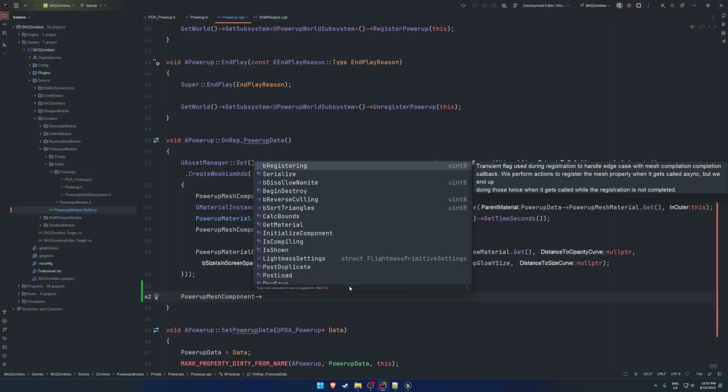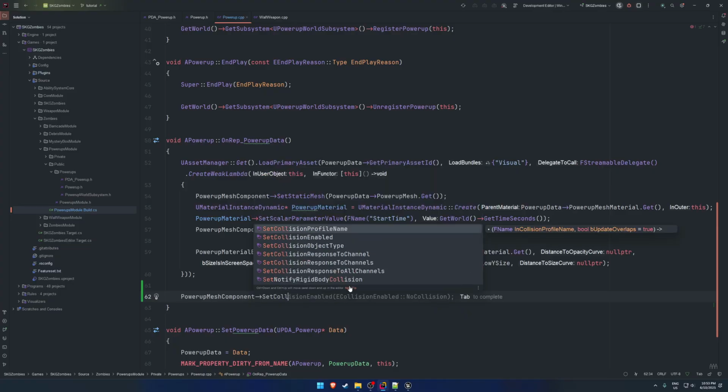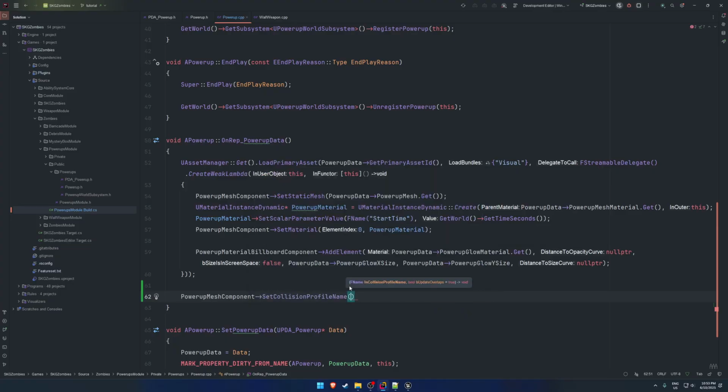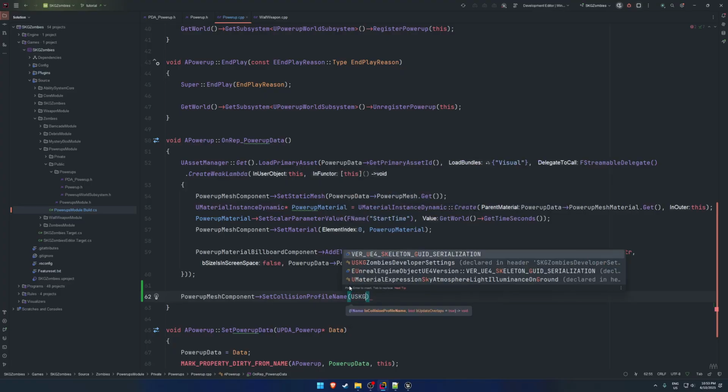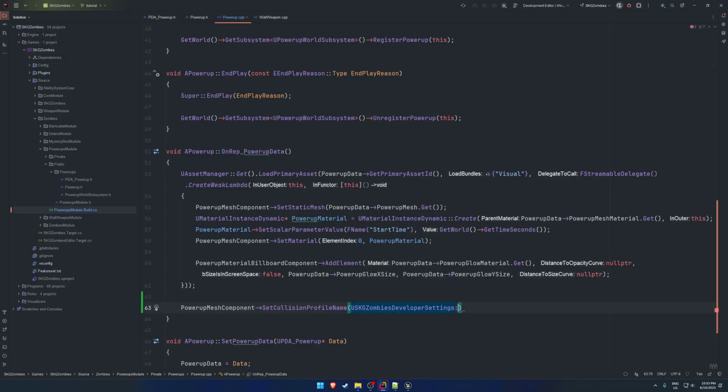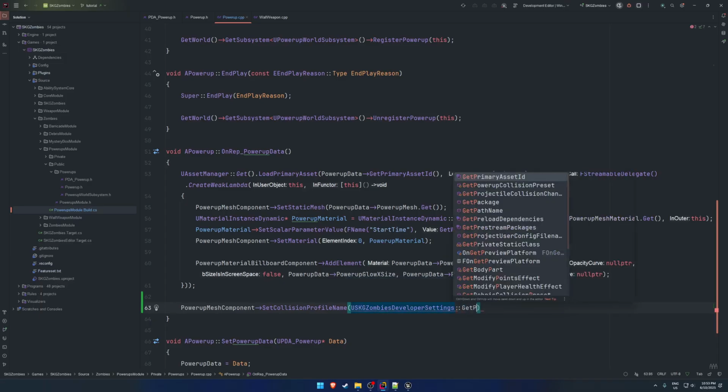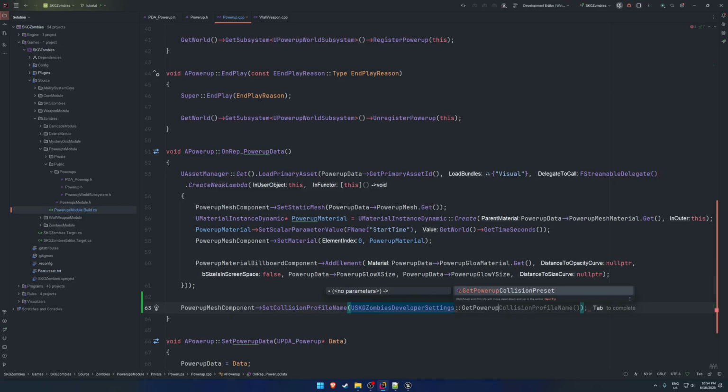So in here, we want to go ahead and set the collision profile name. And from there, we want to go ahead and fetch our USKG zombies developer settings, get Powerup collision preset profile name, or get Powerup collision preset.